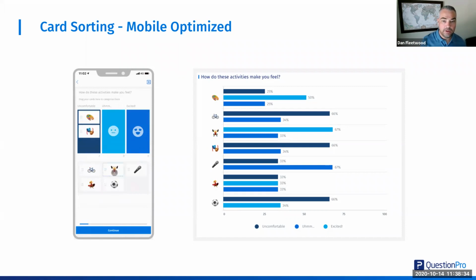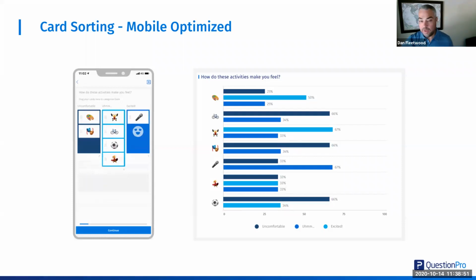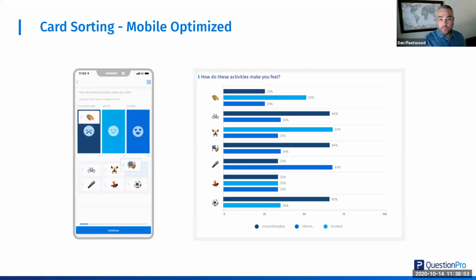So maybe singing or doing a webinar, right? Or podcast, whatever it might be. Those are things that they really get excited about as well. And then you can see based on those different percentages here how those make you feel. So you can get those percentages and you can see based on the color codes here that the uncomfortable or excited, you can see what percentage said the most.